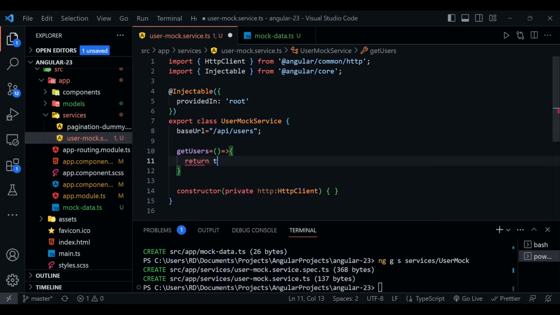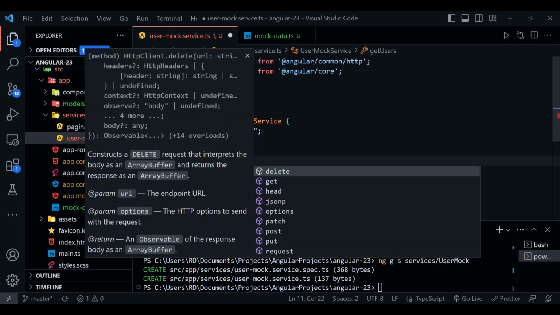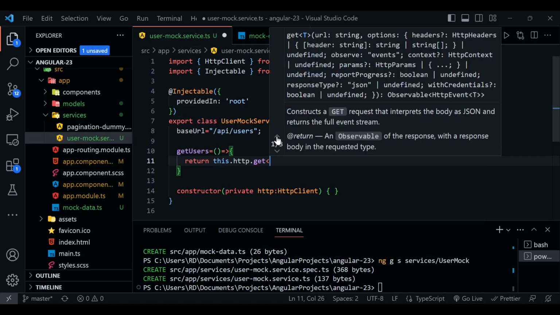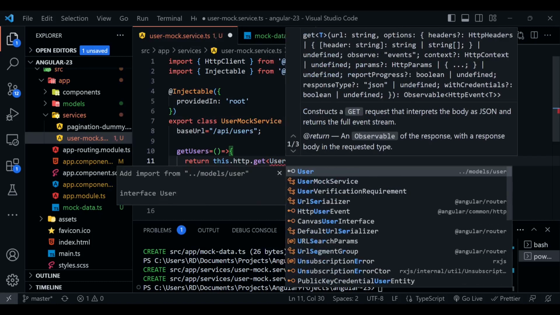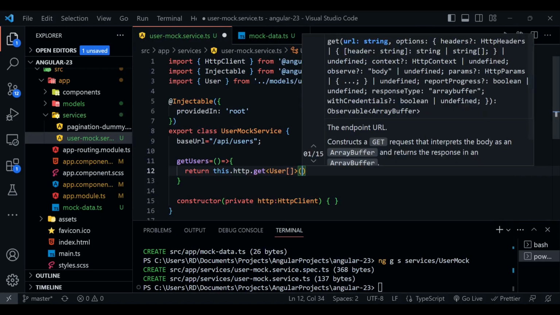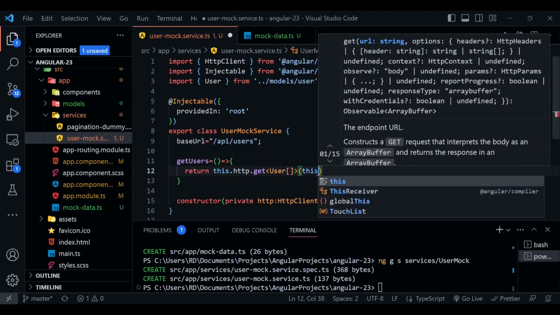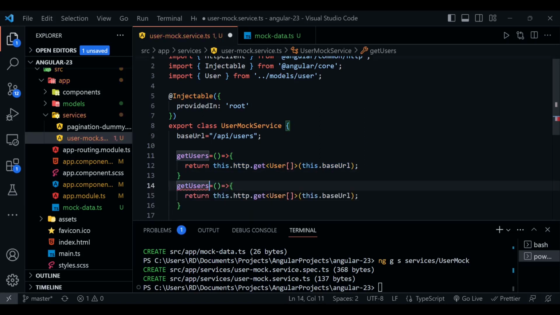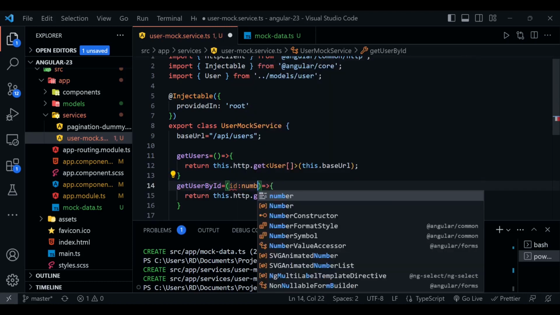It will return this.http.get user base URL, this.baseUrl. I guess we are fine here, so we can create another, getUserById. We need to pass ID here, which will be type of number.